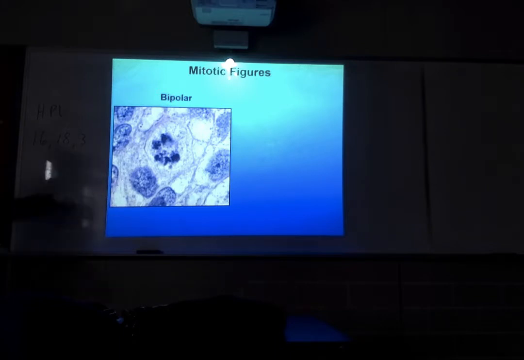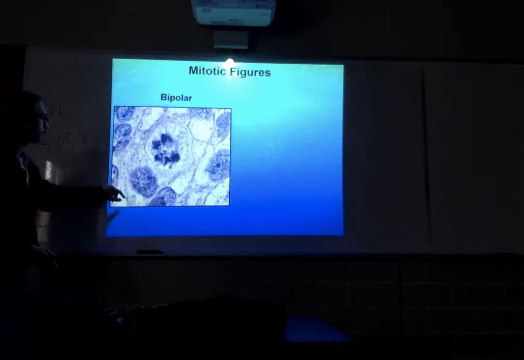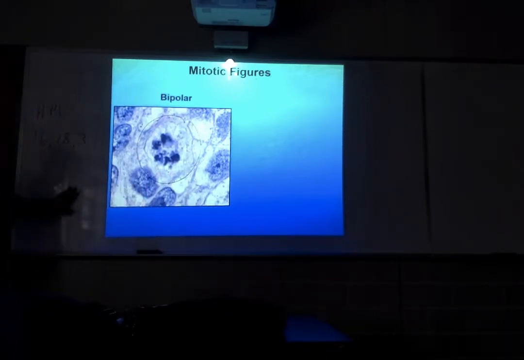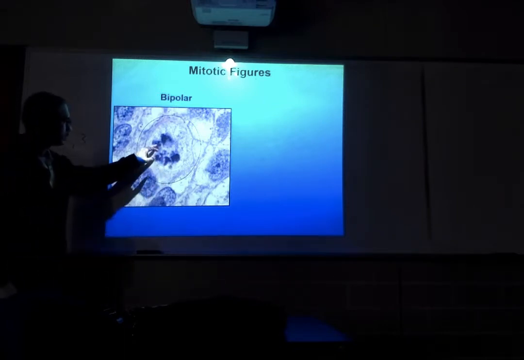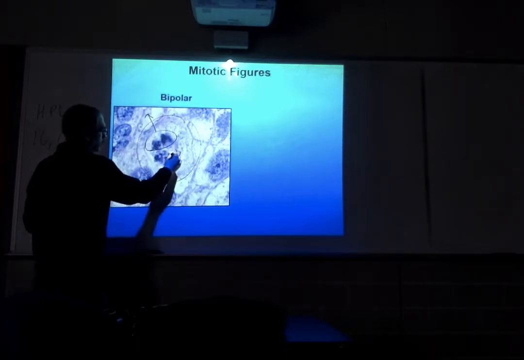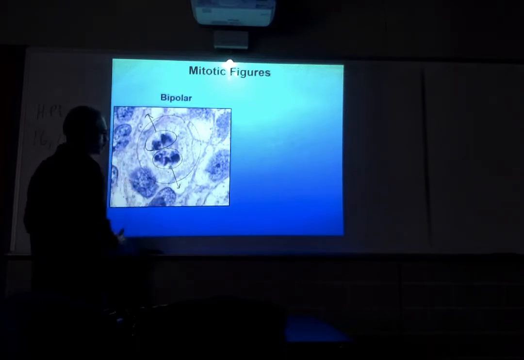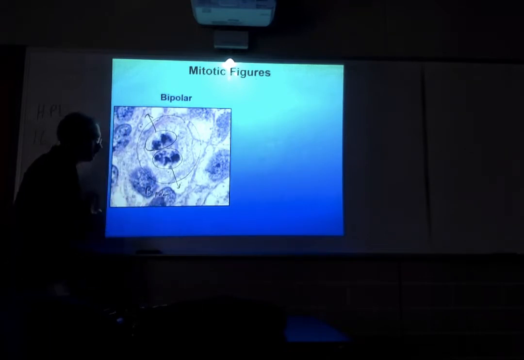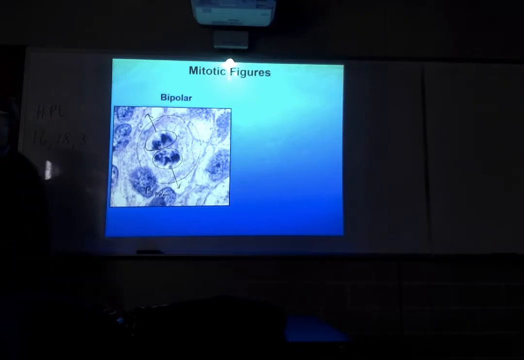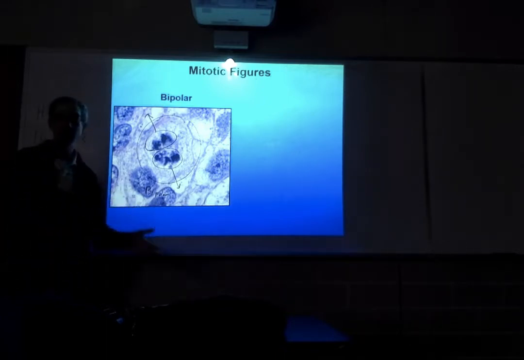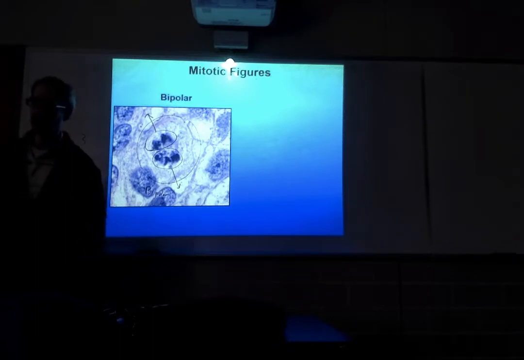So here's a section through a benign neoplasm, and you can see a couple of cells here. And here's a cell right here in the process of dividing. You can see it's replicated its chromosomes, and it's dividing by pulling the chromosomes to one pole of the cell, and the other bunch of chromosomes to the other pole of the cell. This is a bipolar mitotic figure. This is the type of mitotic figure you'd expect to find in a benign neoplasm. And if you count up the number of mitotic figures per unit area, you get the mitotic index. It should be relatively low for a benign neoplasm.